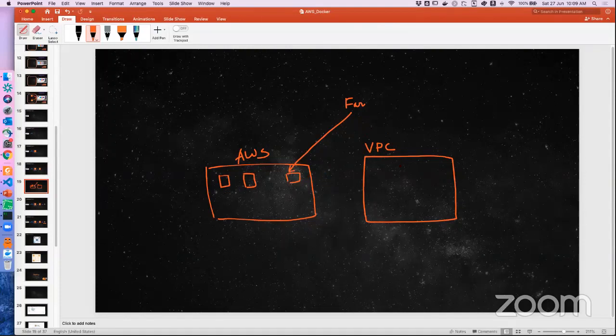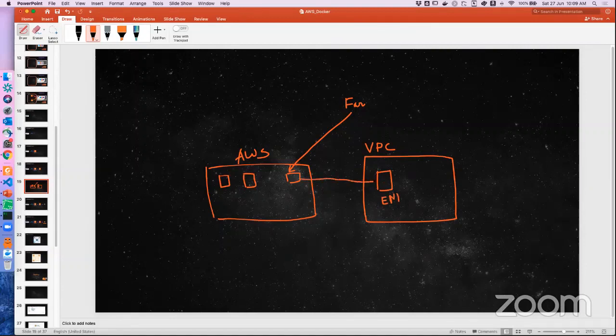But the way that we are able to access the container which is running here is that Fargate creates something called an ENI. It creates an elastic network interface, and it comes up with a public IP.